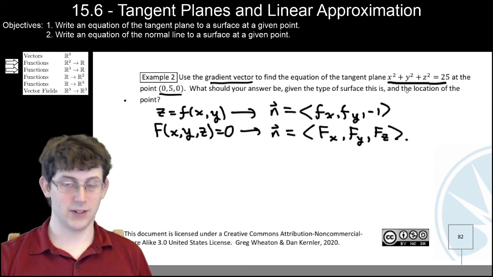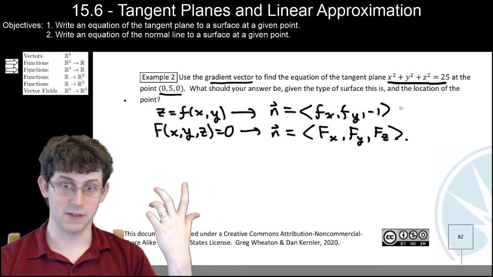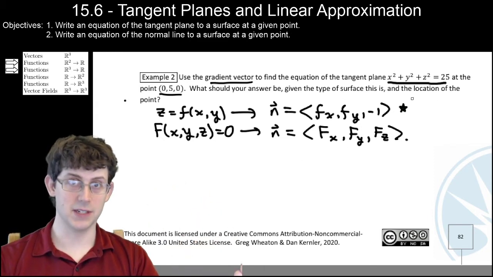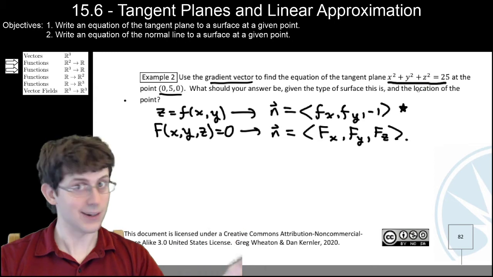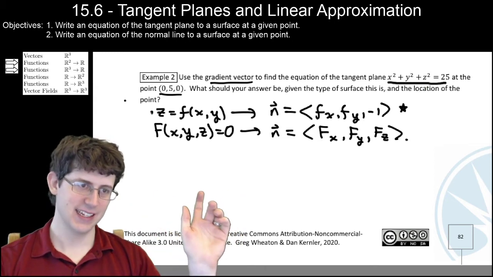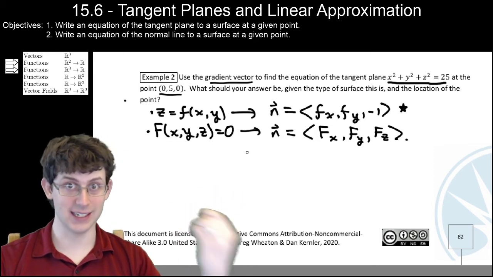In the first one, it was easier to think of it as a function of two variables, so we just went with it and used the first option. You could do that every time. You could solve this for z if you wanted to, and I just really don't recommend it. You should avoid that. You get two ways to do things. Look at the two ways and see which one is easier. It's going to be a lot easier to just get it equal to 0.